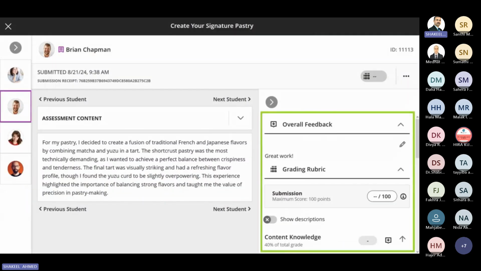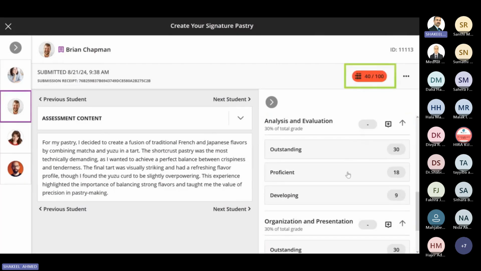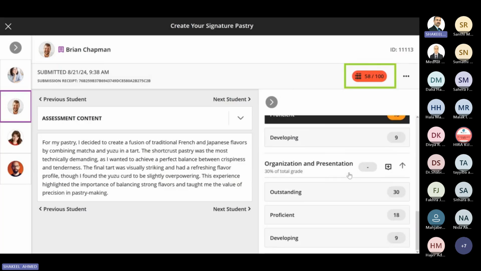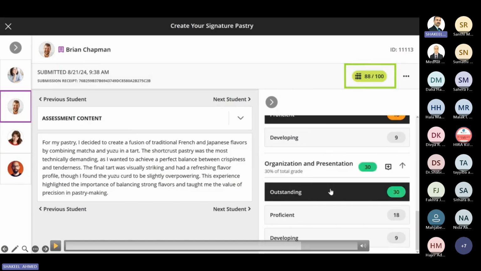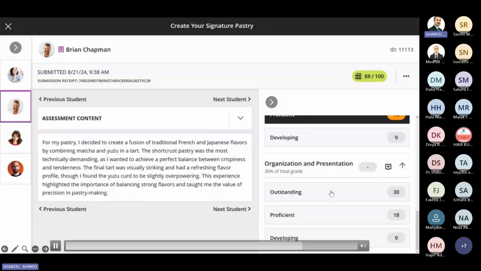To grade, select a performance level in each grading criterion by selecting the desired score value. As you select the performance level, the grade updates. You can deselect a performance level. So this is how the rubrics are created. If you find this assessment or assignment really good, you can select the outstanding, proficient, or developing level. Whatever level you select, the points are assigned accordingly. So it's up to you whether this assessment belongs to the outstanding, proficient, or developing phase. And choose another if needed.